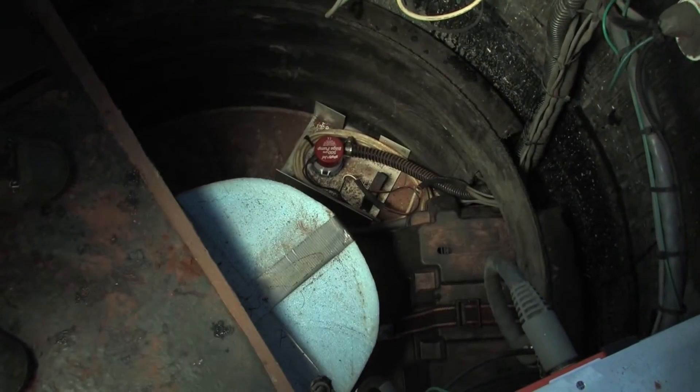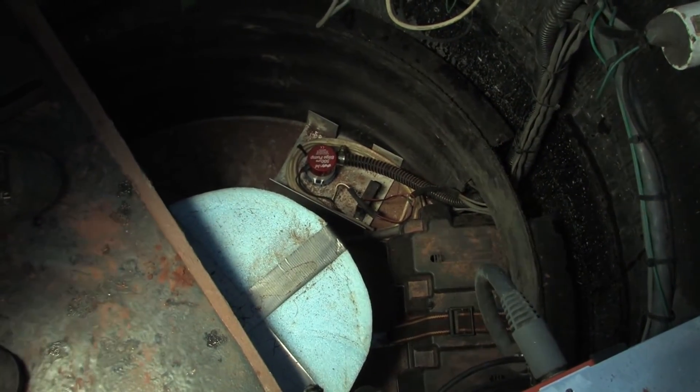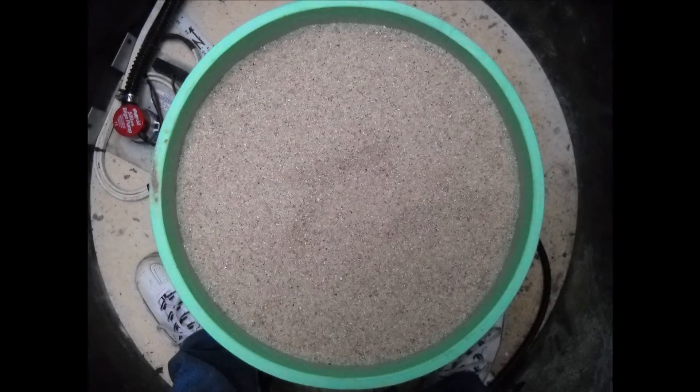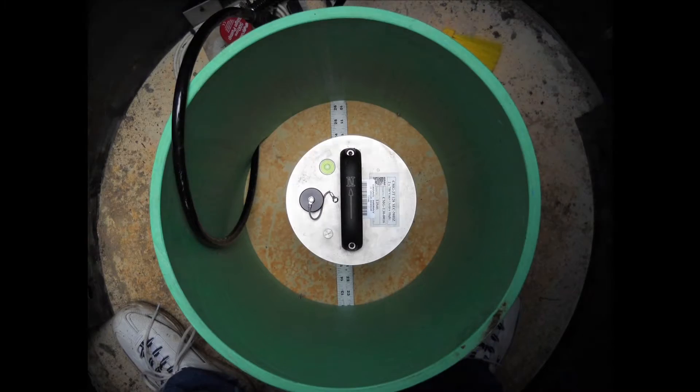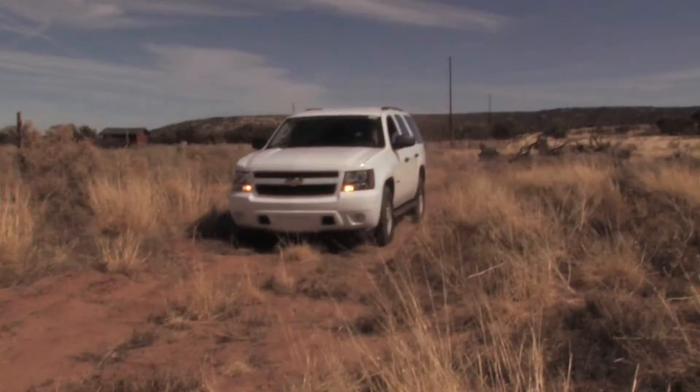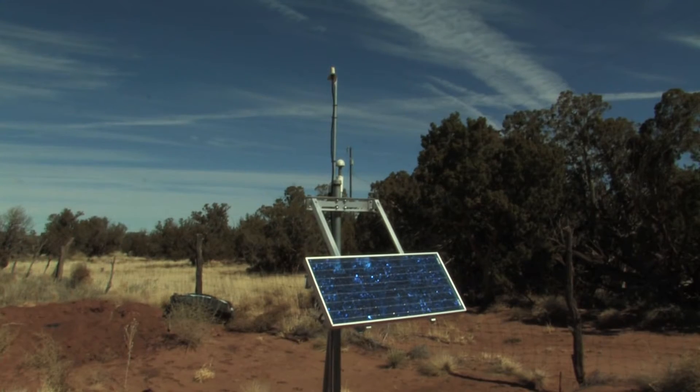What you're looking at down here is the sensor chamber. On the top is the foam cap of the sand tube, inside of which is a bag of sand around the sensor. A lot of things go into picking the location of a seismic site. The site we've chosen here at Snowflake is a pretty good site for balancing all those competing needs — it has good access, good signal strength for our telemetry, good solar, and it's really quite quiet.